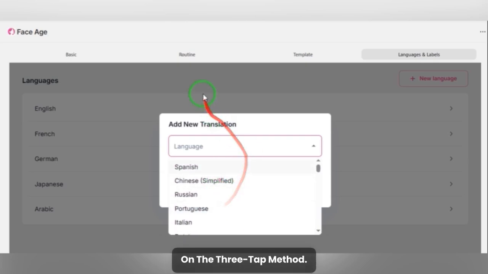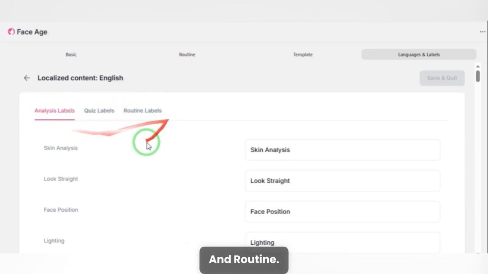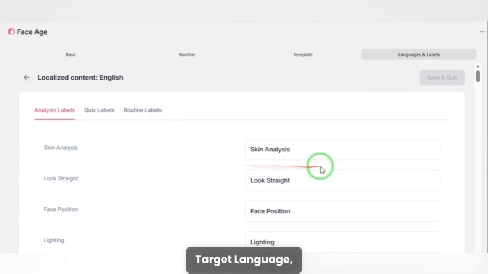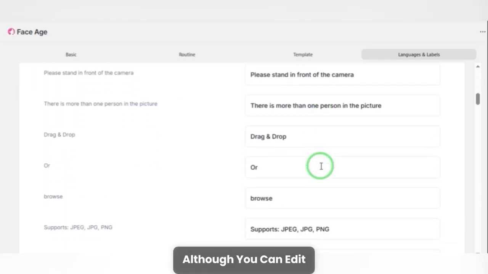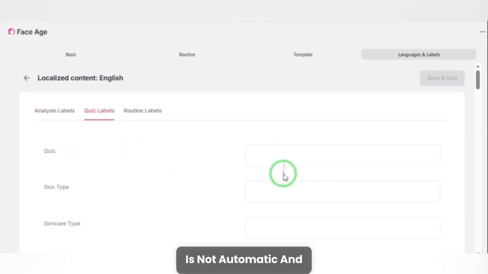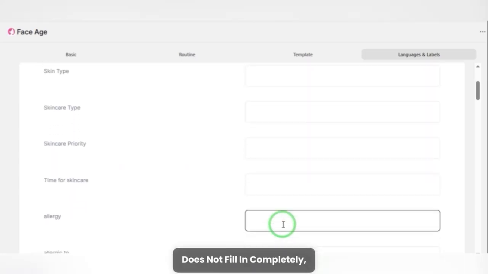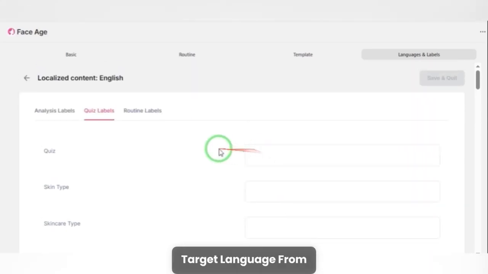By clicking on the 3-tab method, you will see the labels related to analysis, quiz builder, and routine. When you select the target language, the analysis section is automatically filled in, although you can edit the translation. The quiz builder section is not automatic and does not fill in completely, so it is better to create the questions in the target language from the beginning.